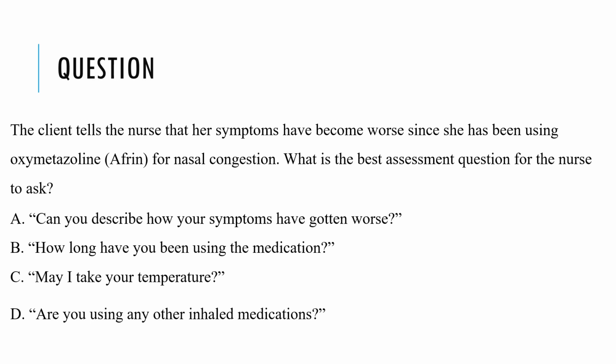So what is the best assessment question for the nurse to ask for a patient that states that her symptoms have become worse since she has been using Afrin for nasal congestion? The answer is B. How long have you been using the medication? If you recall a few minutes ago, we talked about the rebound congestion occurring if the medication is used for too long. So length of treatment is the best assessment question. Right? We're almost done there.